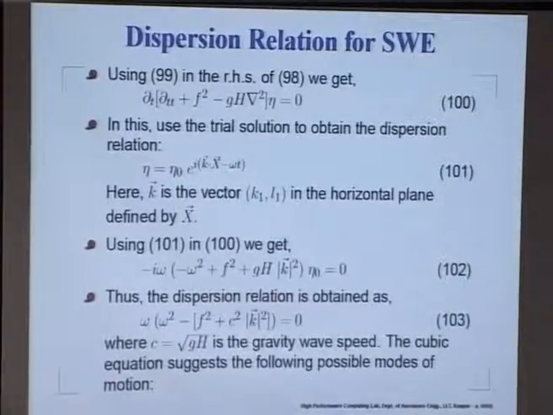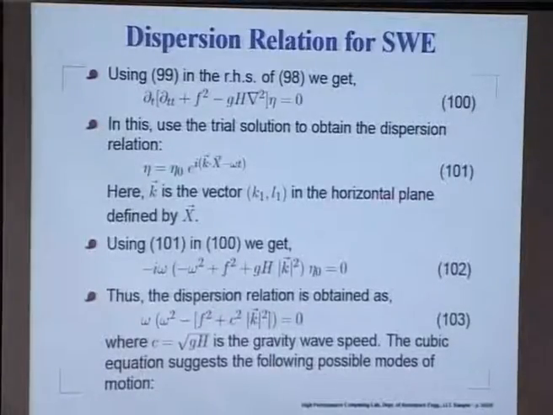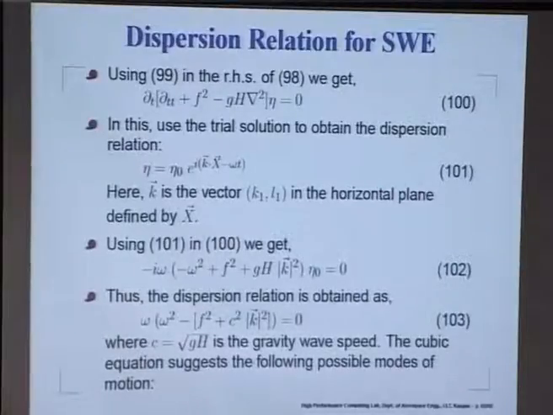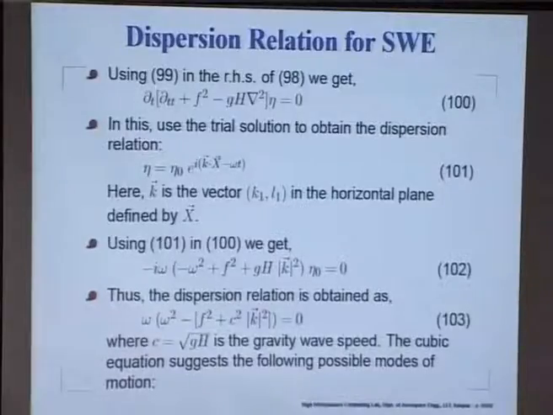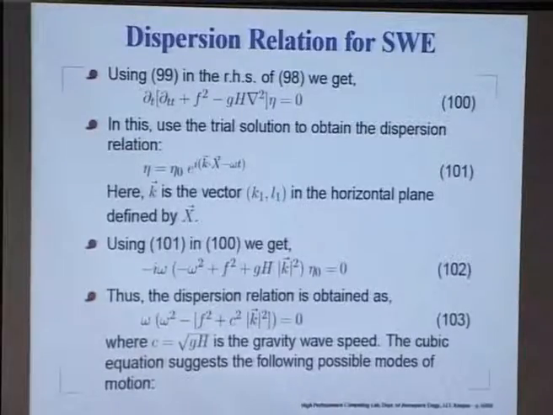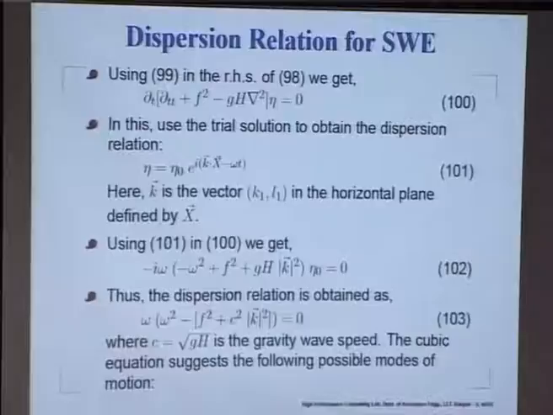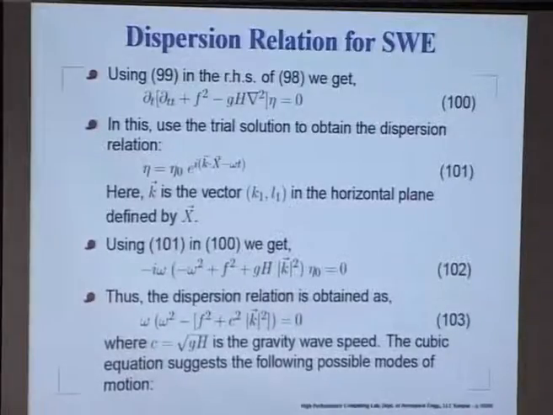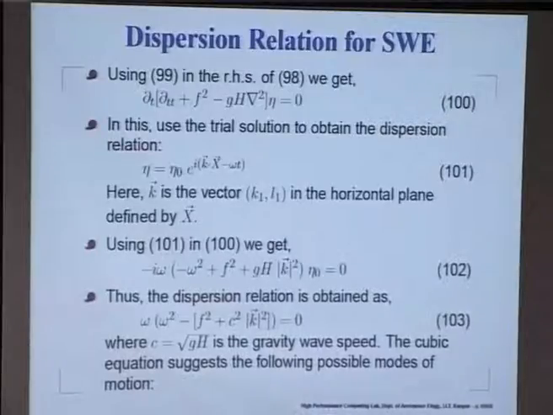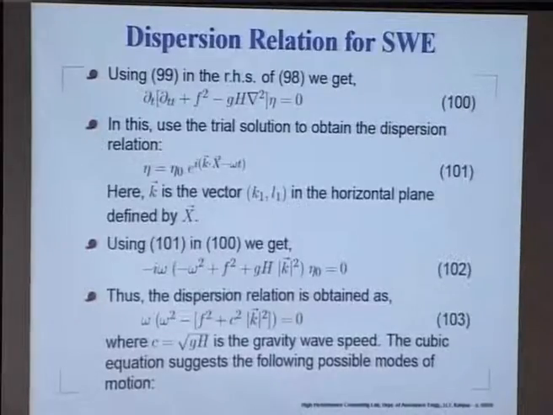Now, since we know this gh is nothing but c squared, the gravity wave speed, we have just simply written it in terms of this. Okay. So, replace gh by c squared in this equation 103. So, what you notice is that this is a third order equation in time. So, that is why we get a cubic for omega, and one of the roots is very simply seen, that is nothing but omega equal to 0.